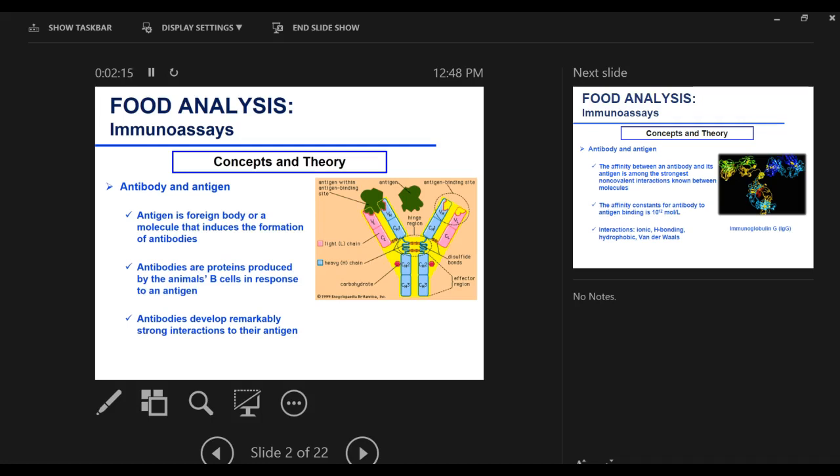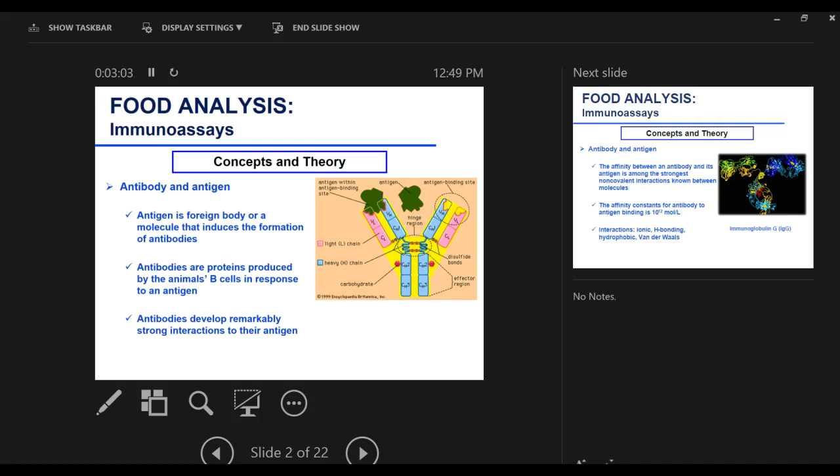The antibodies are proteins, so this isn't one chain, but it has 4 different polypeptide chains, 2 heavy chains that are identical, and 2 light chains that are also identical. And this region here is the binding region for the binding with the antigen. So there are identical binding sites, so antigens that are identical can bind on both sides on one antibody. And they're produced in the cell by B cells, specifically B cells, upon the introduction of a foreign body.